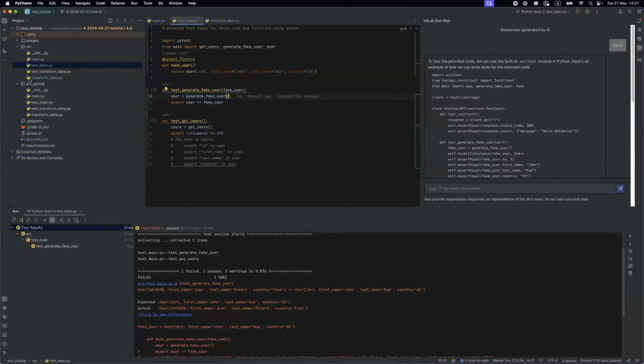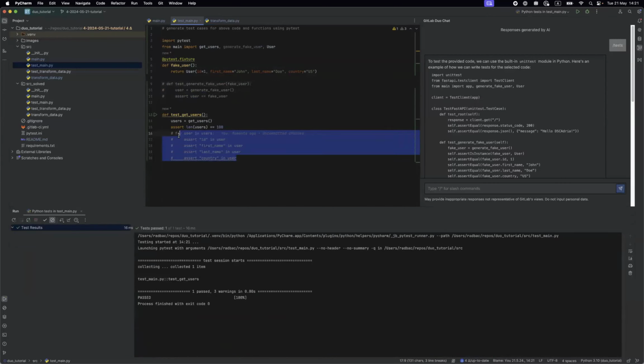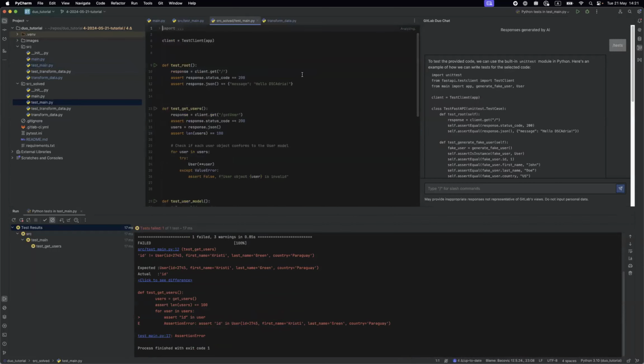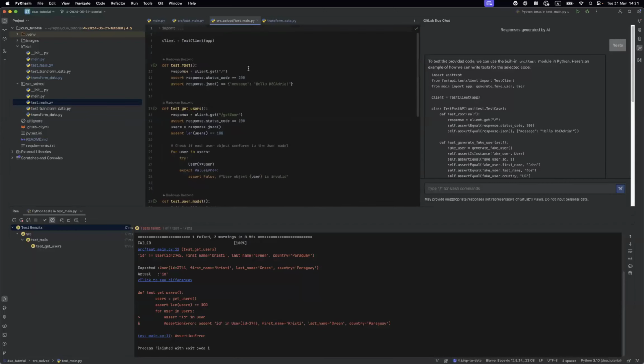So we can fix this one. And in that case, you need to iterate on your code to make this perfect. So I would say without this, probably this should work properly. Yes. Okay, let's see what I have in my main test. It's a little bit different. This is what I generated automatically from scratch.